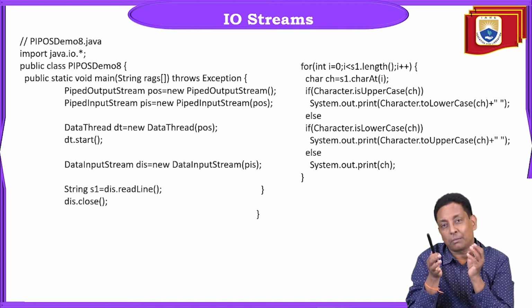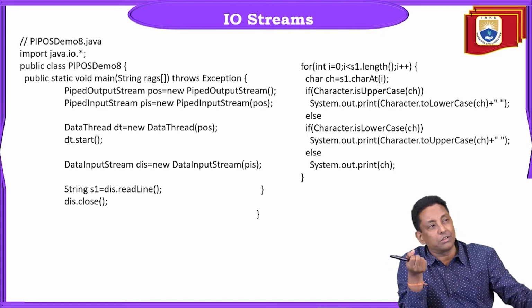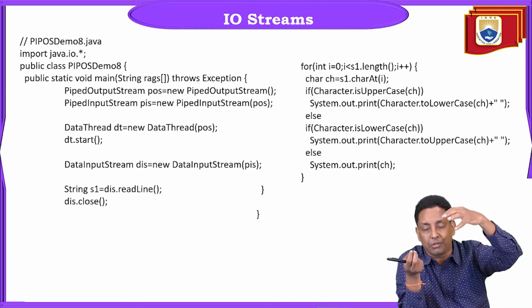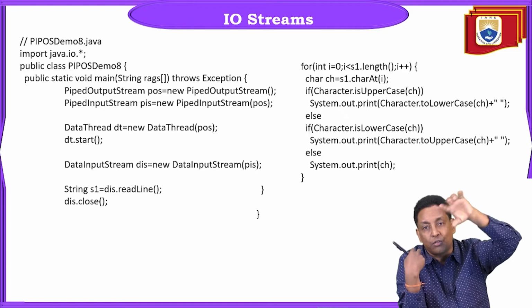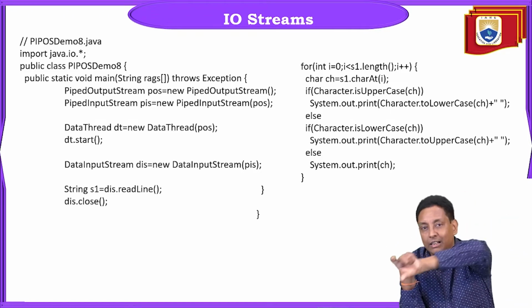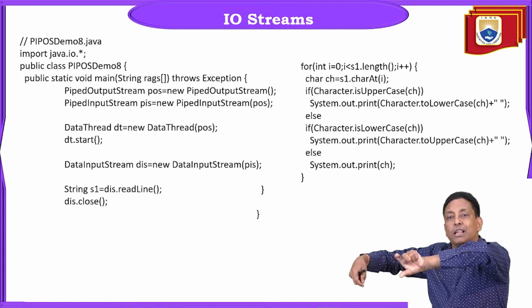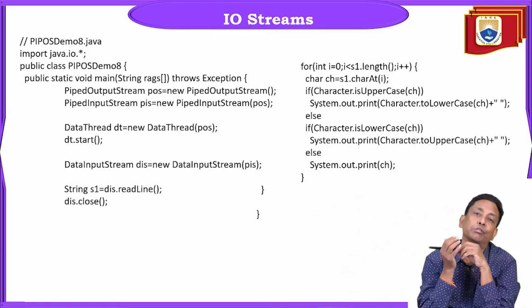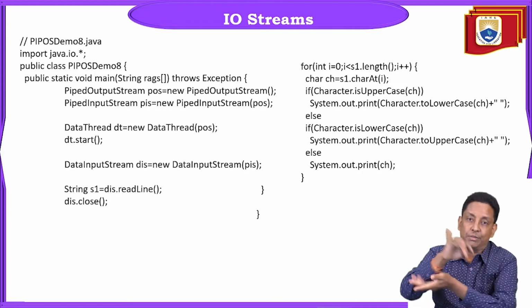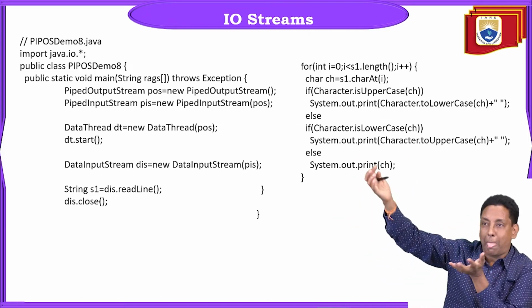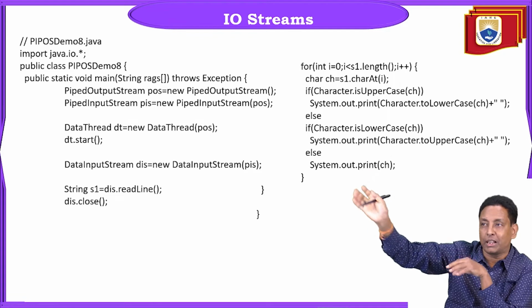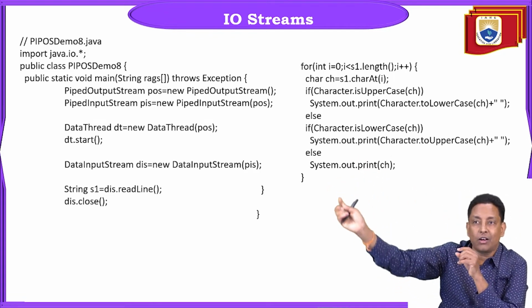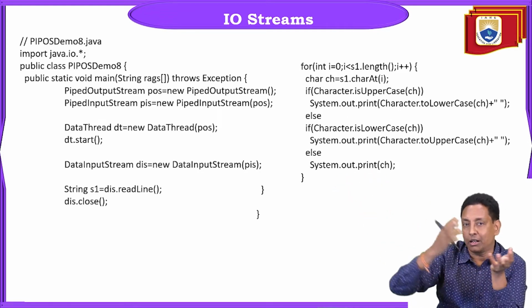In all the server-side applications, the server always gets the data from the client. The server reads the data coming from the client through an input stream, and through one thread's output stream it writes the data. Through another input stream run by another thread, we read the data and write it into a file. Or vice versa: the client requests one file, and the server sends the file data line by line or buffer by buffer.